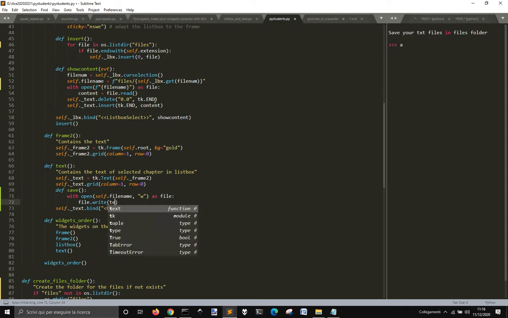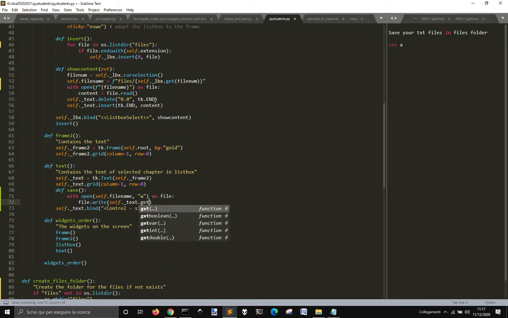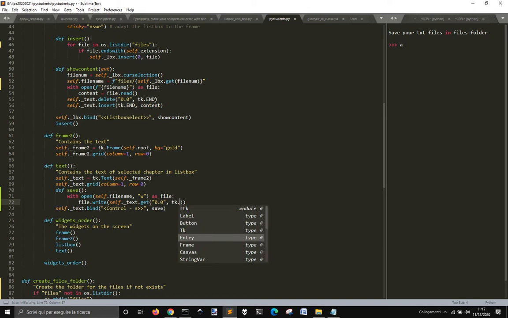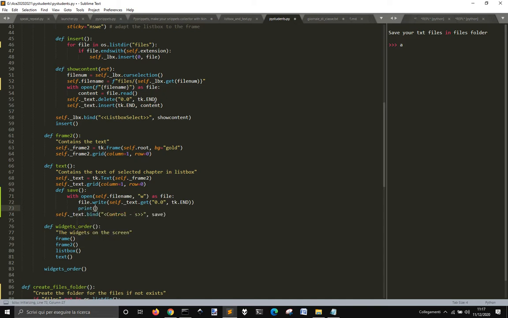I want the content of self dot text dot get, and 0, 0, I think tk until the end. Okay, 0 files and content, and it should be good. Eventually I'm going to print saved.